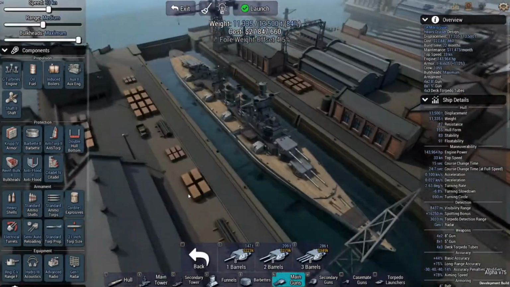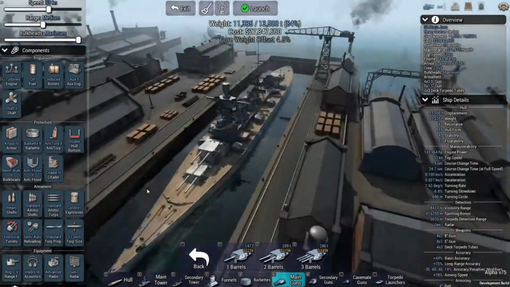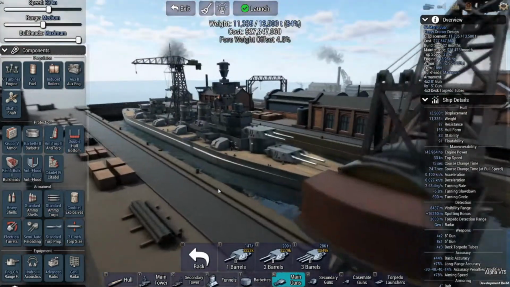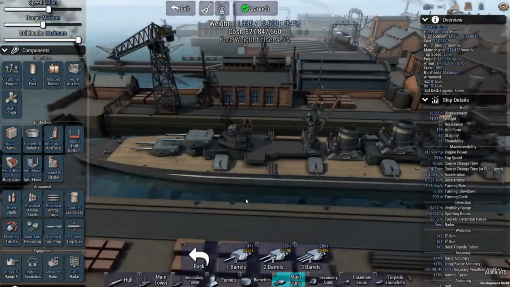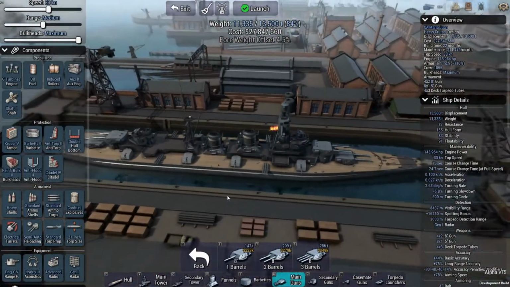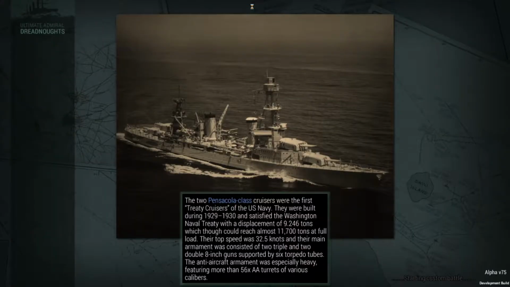So this is what we have, guys. This is what I'm saying is the Canarias. Not exactly the same, but I'd say overall it's a pretty good representation of the ship. Okay, so let's take it into its first test, the firepower test.